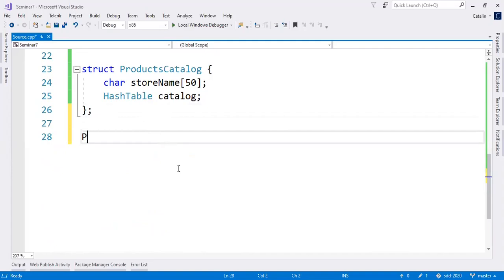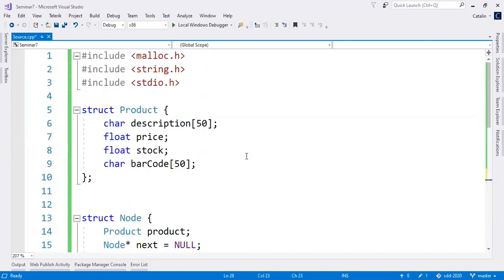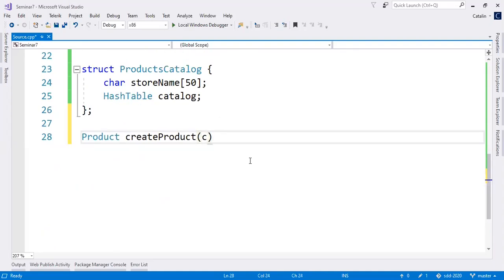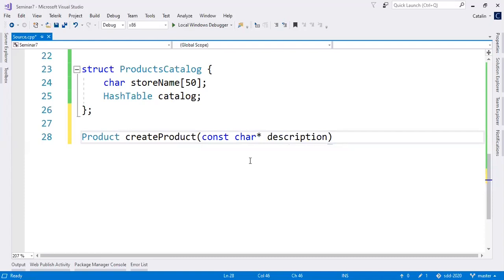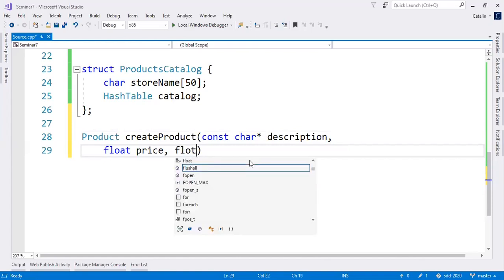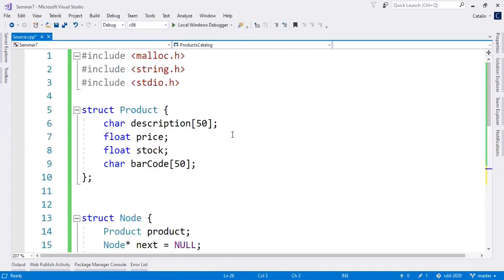So I will go for a product, create product. Okay, so we need the description, price, stock, and barcode. So const char description, float price. I think the stock, yeah, it's an integer value.